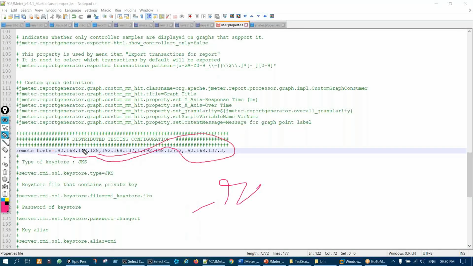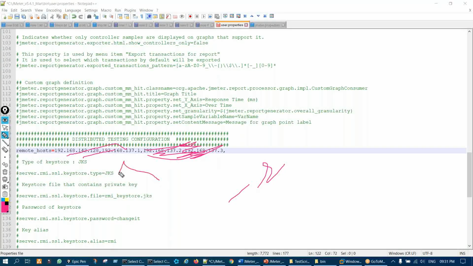It will try to communicate with all the IP addresses, and it will activate all the machines, and they all will be putting the load. Now let us say you are running for a smaller number of users, and you do not need all, you just need the first two. So either you can remove the additional IP addresses from the user.properties file and give the -r command. Okay. Since only 2 are left, it will activate only 2.